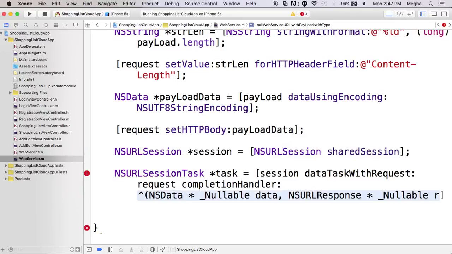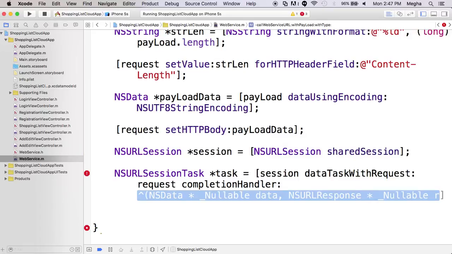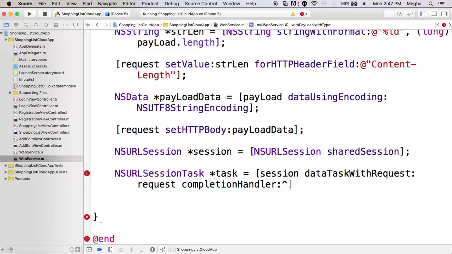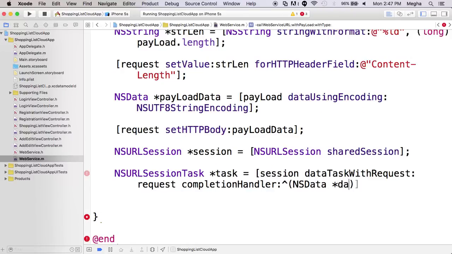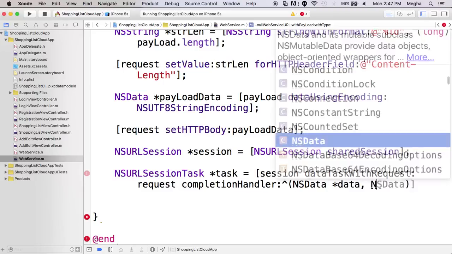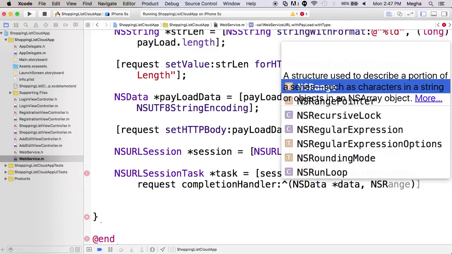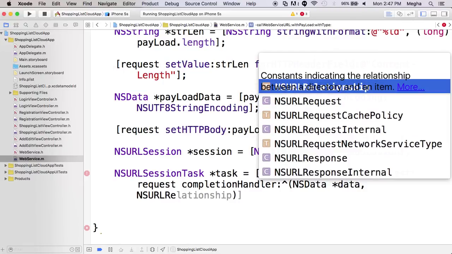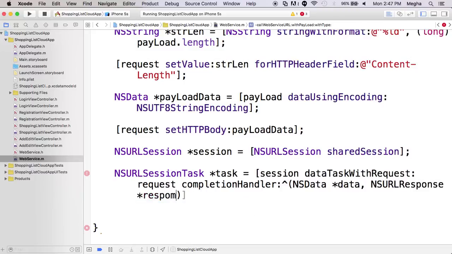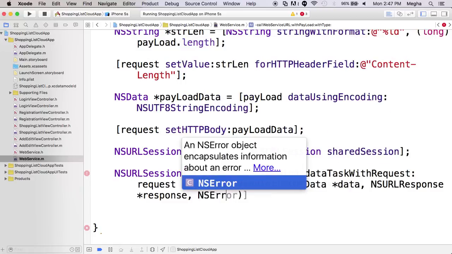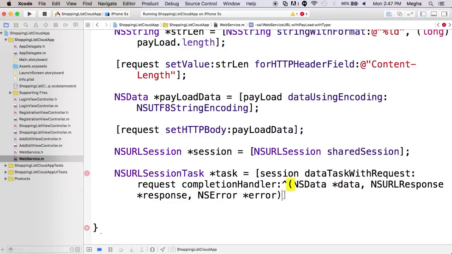The completion handler is a block method which requires 3 arguments. Okay, 1 second. NSData, which is the result, and NSURLResponse, URL response. And finally NSError.